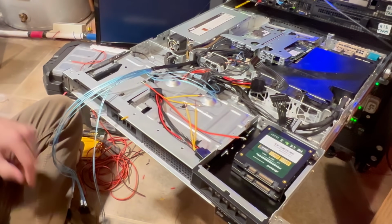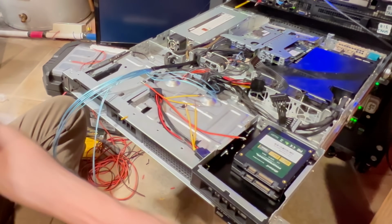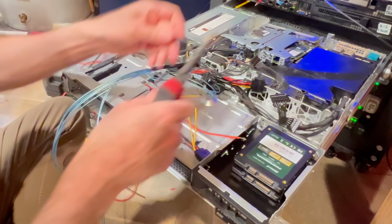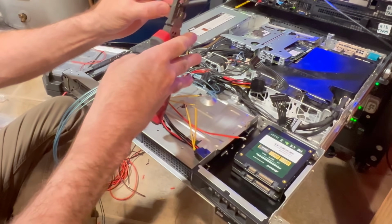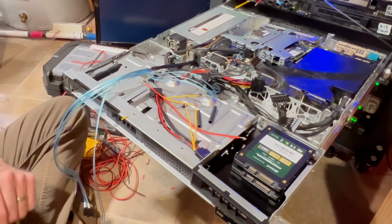So a couple things I need to do there is I need to get some heat shrink tubing, right, that we're going to use to seal that after I solder it. And I'm just going to use this standard heat shrink here. I'm going to go ahead and cut that in the center. Go ahead and put that off there for the side.